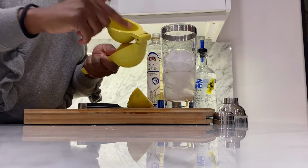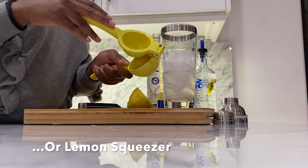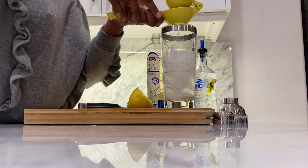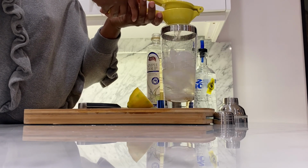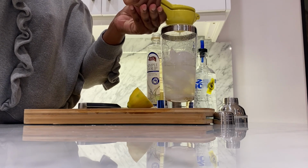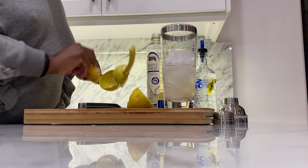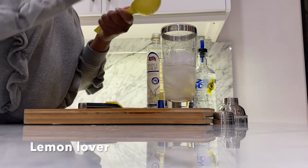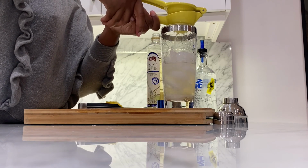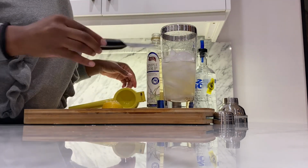And if you have a lime squeezer, we also got this from, where do we get this from? World Market. You can use it. And I like lime, so I'm just gonna squeeze all of it. There we go. I'm actually gonna probably squeeze a little more. They say 3/4 lime, but I like lime, so. There we go. Get the knife out of the way.